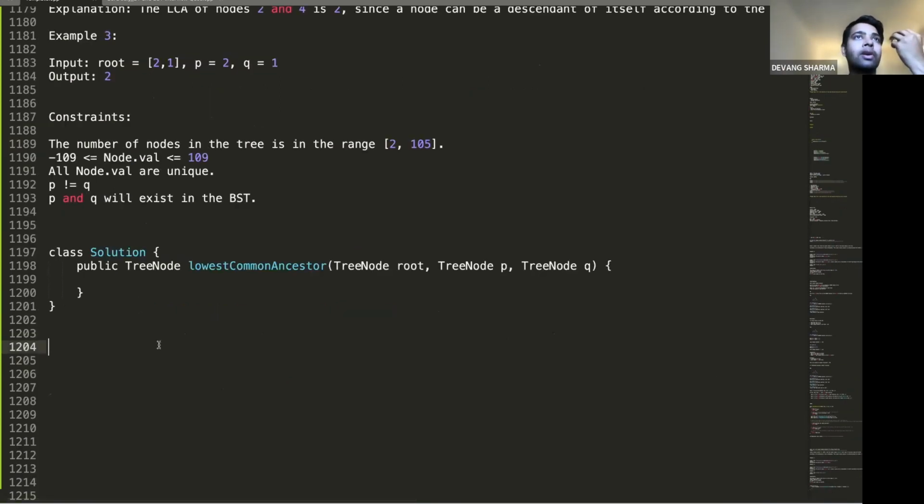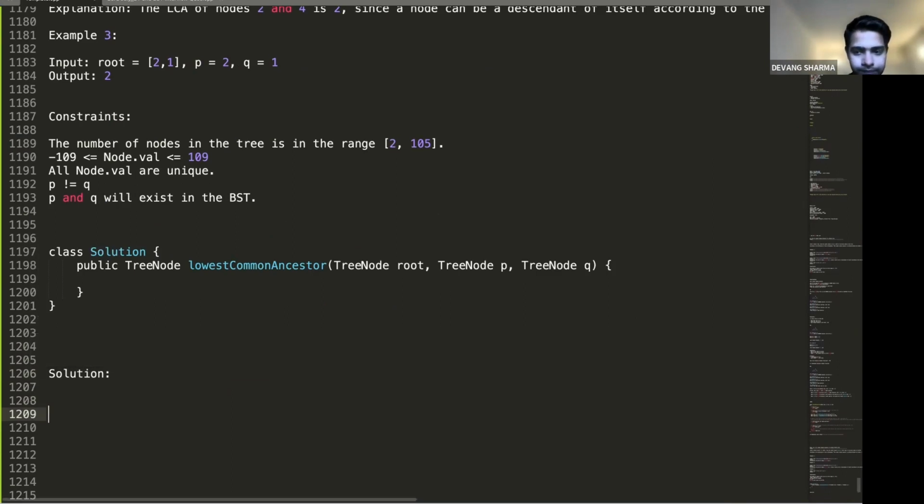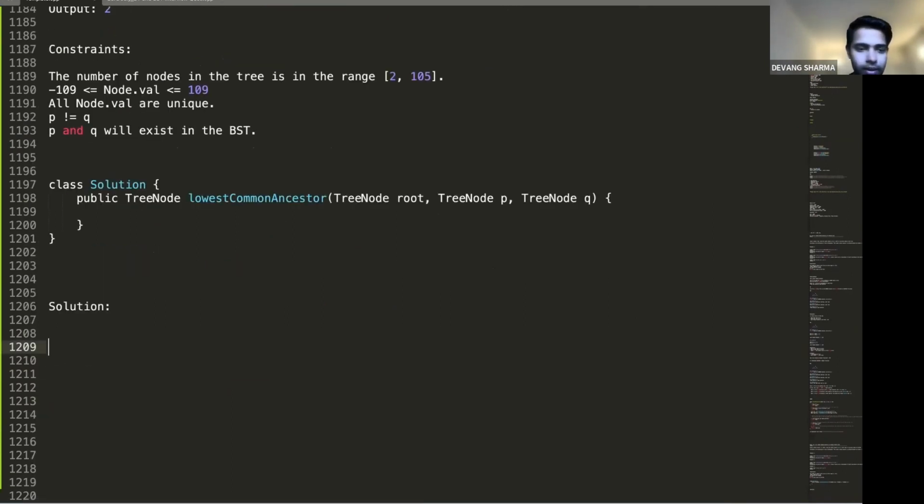What is the definition of LCA in terms of a BST? Then we'll come to the solution. Let's discuss that first. Let's quickly make a BST. Let's put anything: 20, something less, 8, 22. Less than 8, make it 4. 4, 8, 12, 20, 22. Make a few more: 4, 8, 10, 12, 14, 22, 26. This is fine.